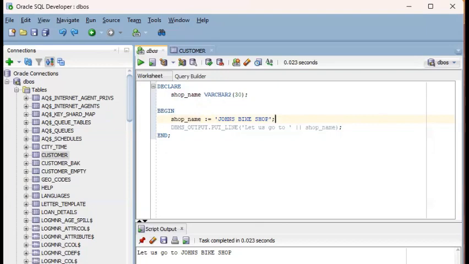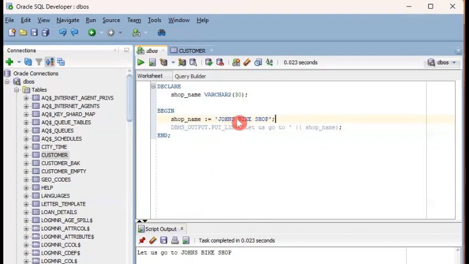But if you have a second look at this, 'Let us go to John's Bike Shop', you will see that something is amiss. Although there are real names that are spelled out in this manner, maybe your intention was John with an apostrophe s, Bike Shop. If you are a beginner, relatively new to SQL, whatever the flavor is, you might be hesitating because your intention was to use John apostrophe s Bike Shop to display it as a message.